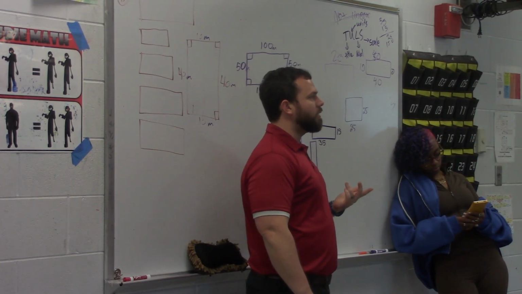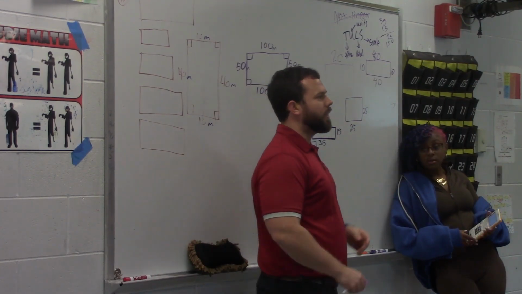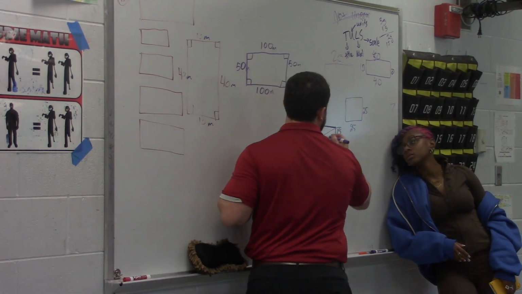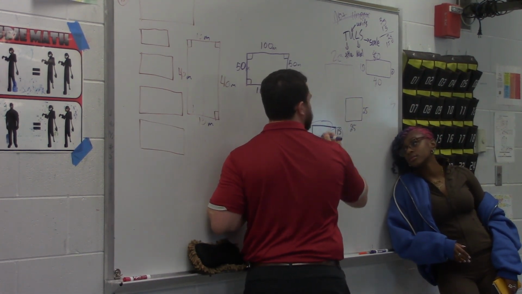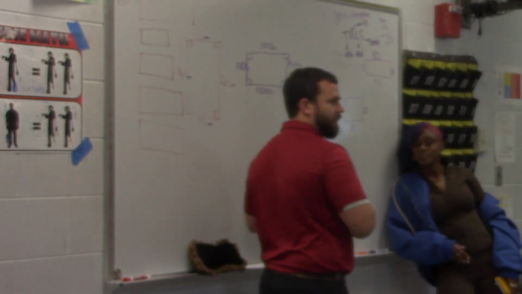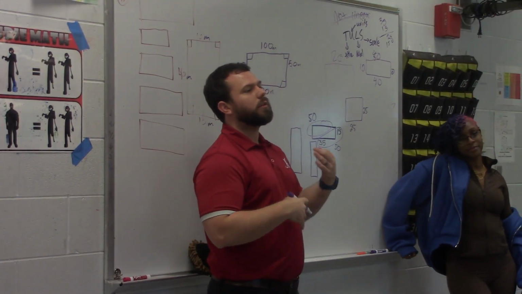How do we know that that's going to work out? Is it because you add it together and you half? Say that again, Brady. 35 and 50. If that adds up to 50, what is this guaranteed to add up to, guys? 50, okay? 50 plus 50. And 50 plus 50 is 100.